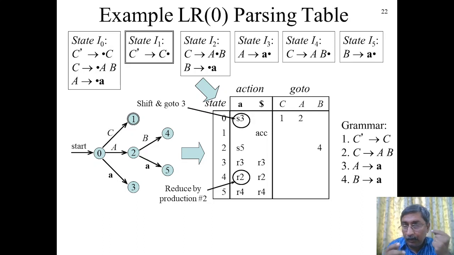Consult the stack top, consult the current input symbol, and consult this table. If this table takes you to a blank space, then it is an error. Otherwise, if it takes you to a non-blank entry, it tells you whether to shift. If it is shift, where you go next is written there. If it is reduction, which rule you need to use is stated. After doing that, your previous state and the current non-terminal at the top will guide you to find the next state, which will become the current state in the next step.